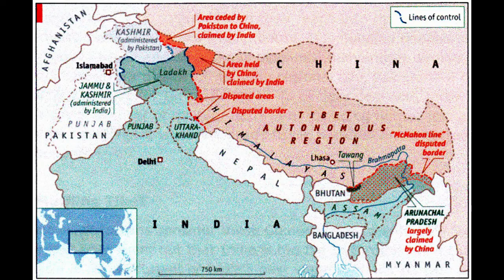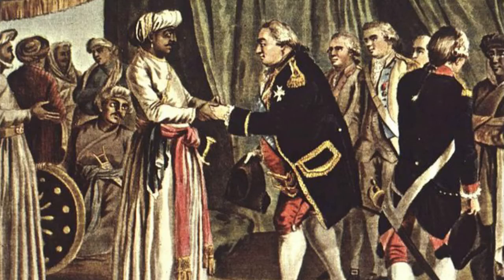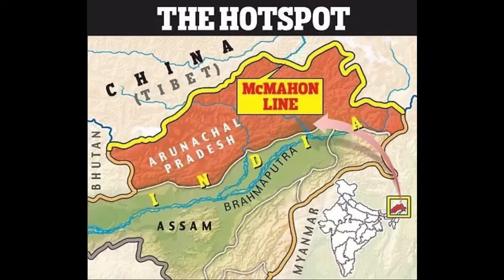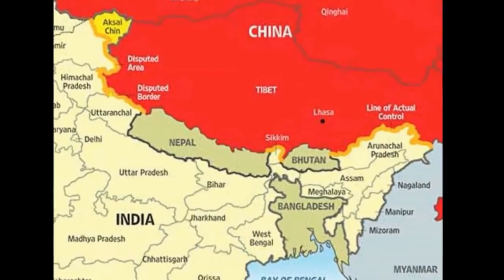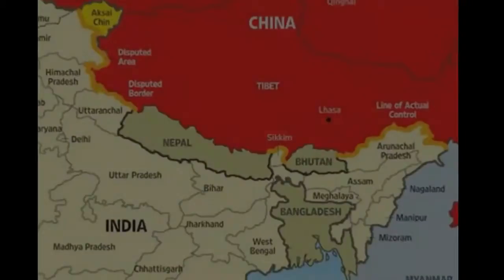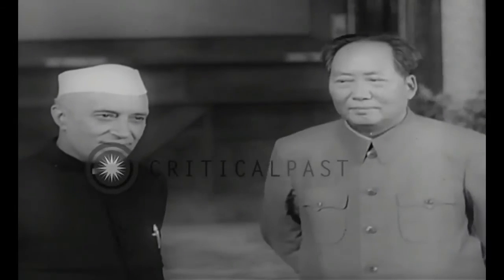The McMahon Line was forgotten until 1935, when the British government decided to publish the documents in the 1937 edition of Aitchison's collection of treaties. This McMahon Line was adhered to by the Indian administration at the time of independence in 1947. But after the Communist Revolution in China in the year 1949, it redefined the border and stretched its southern border up to the edge of Assam.